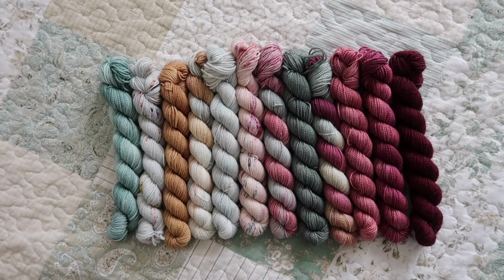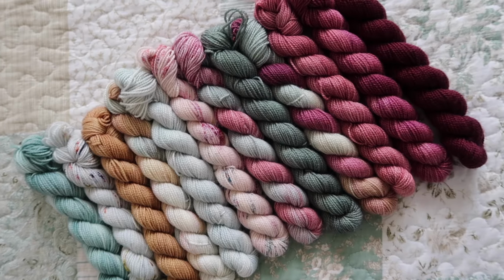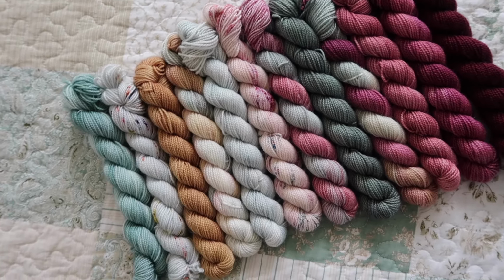So again, I will also put another photo or video of the whole palette with the 2 that I added into it, and I'm very excited. I think it is so gorgeous, and hopefully it turns out how I have in my head. If this doesn't turn out, I'm probably just gonna add these into a scrappy blanket or something because I really don't know what else to do with them if this pillow does not work out.